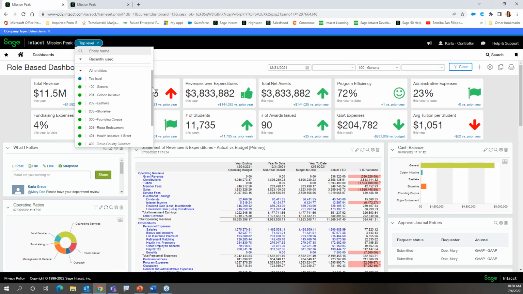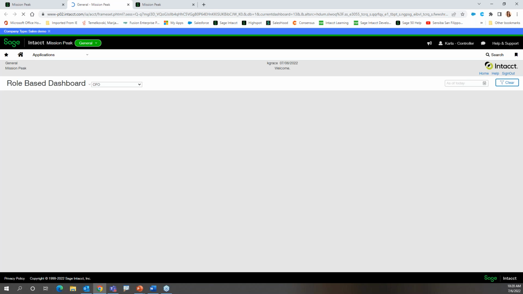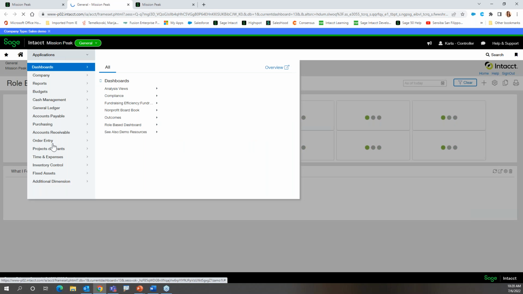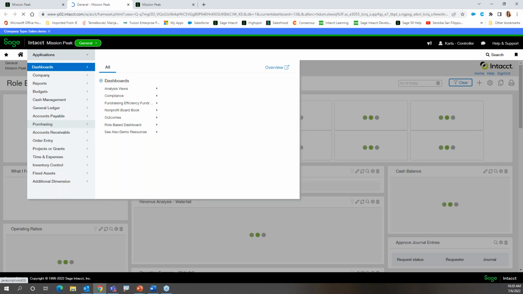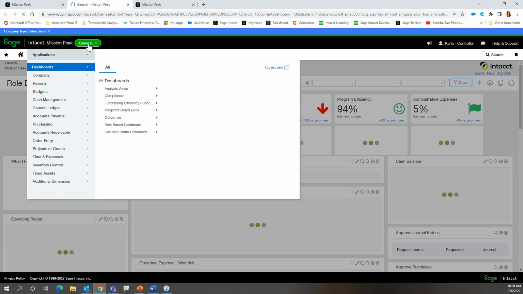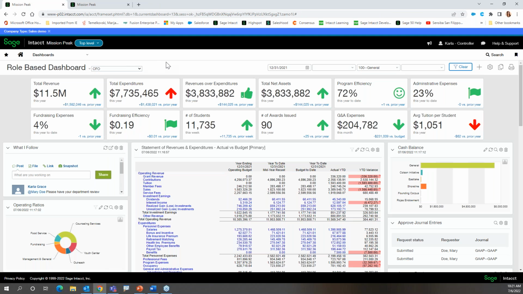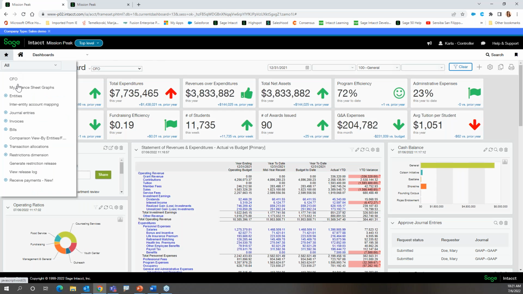So you can see that I'm accessing the organization from the top level, but I can slide into my other funds if my permissions allow it. So I'll go ahead and choose my general fund, and it opens in a new tab. Now I can work from this fund directly. I still have all my applications available and functionality, so I can work in this fund directly. You can also limit users to specific funds. So let's say somebody shouldn't be accessing the top level, or they should only be accessing one or two funds. You can restrict them. Let me go back to the top level. So now let's talk about the entity or fund setup.